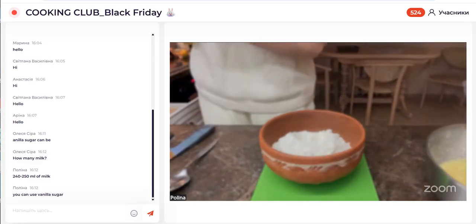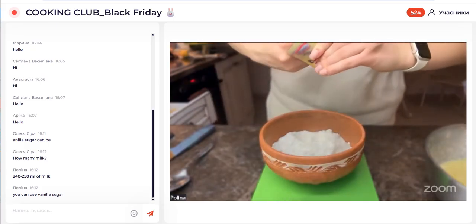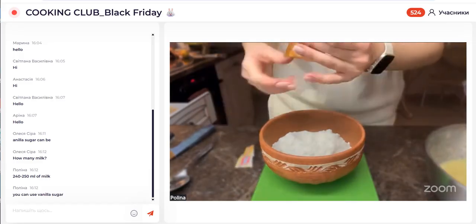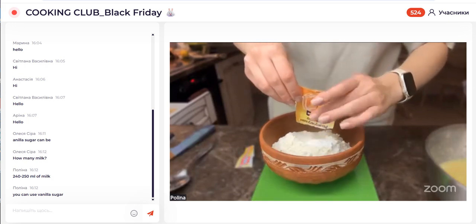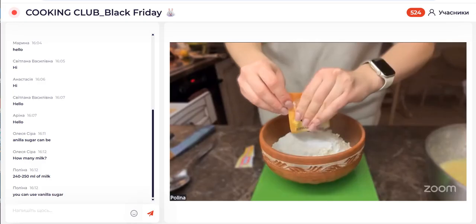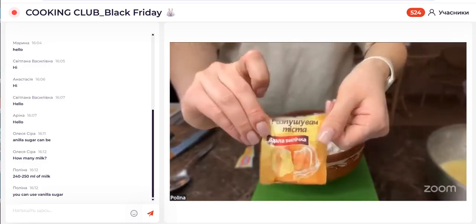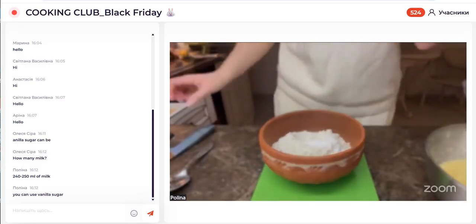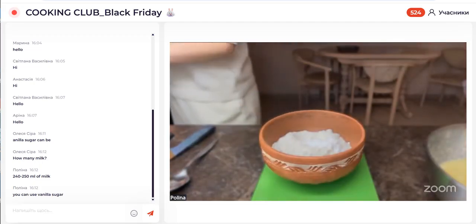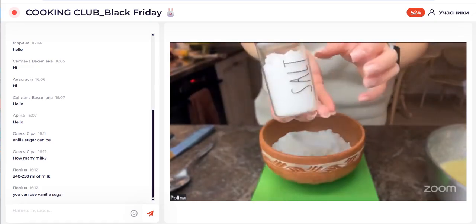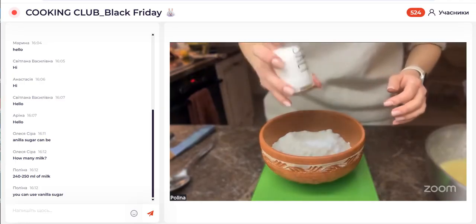Also, we need to add 10-12 grams of baking powder. Let's add it to our flour in another bowl. Baking powder, yeah? Next, a pinch of salt. Just a pinch of salt.